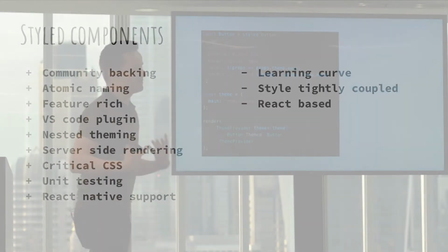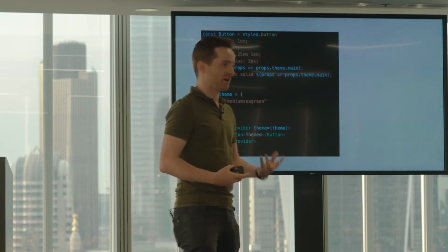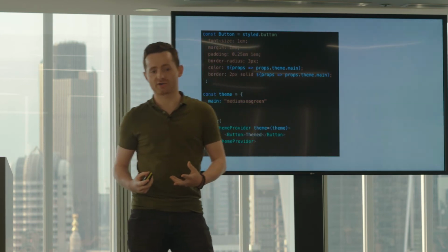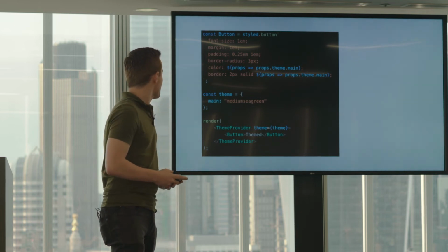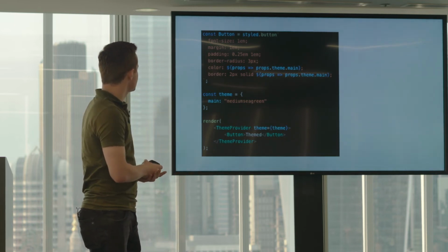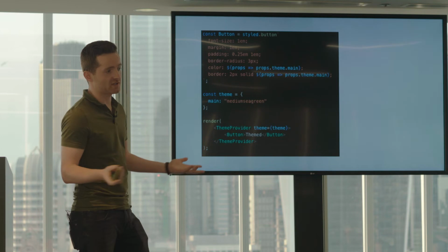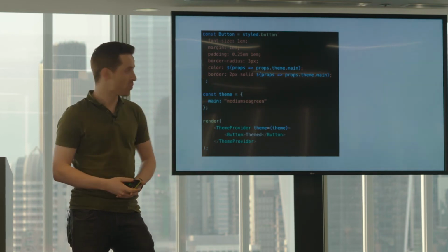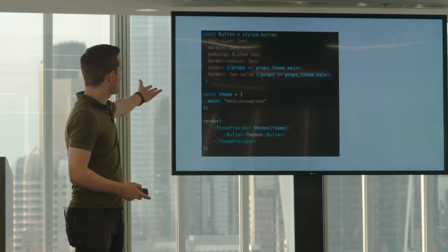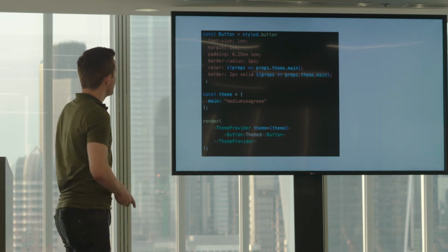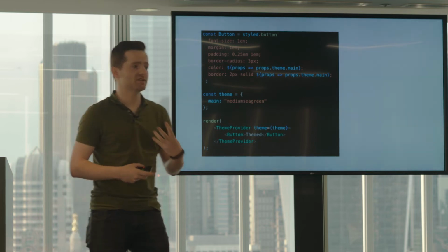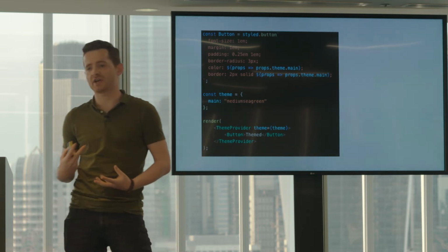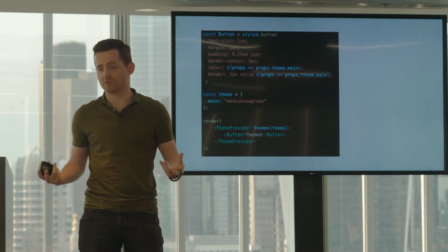OK, so I mentioned theming. So theming is a big part of this, and it's really, really important, and it works really well here. So you can see here I've got an object which holds a theme, which basically just has one thing in it at the moment. It's just a color, medium sea green. And you can see here it's passed into a provider. And above here at the top, you can see that what happens is inside this component, you now have access to a prop, which is called theme.